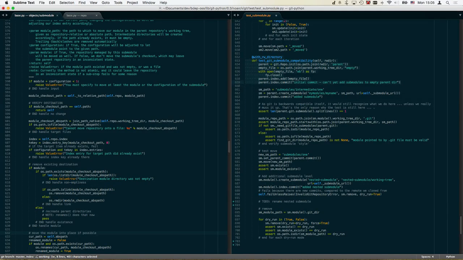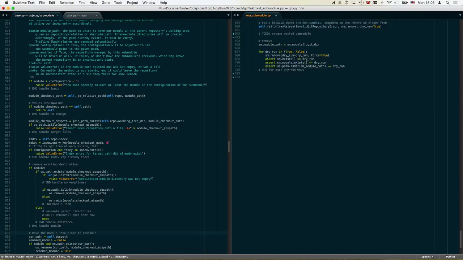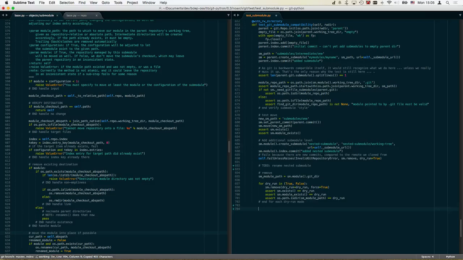That's annoying. Maybe that should also be fixed, huh? Because of course Git itself can do it. Well, let's do it then. So we initialize an empty parent repository, and then we add a submodule to it.